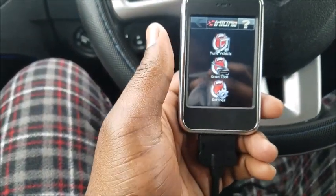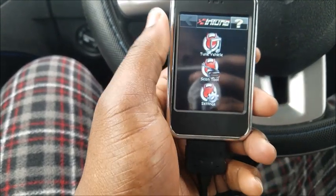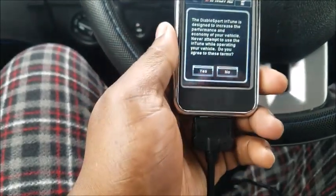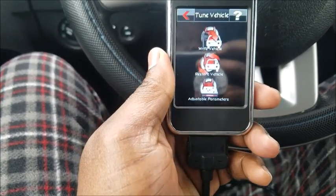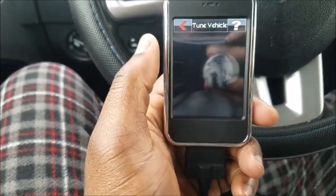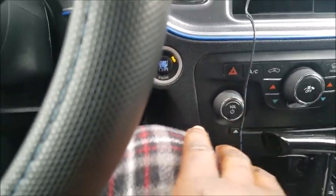So what we are going to do, put the car back to stock. We're gonna hit tune vehicle. Yes, we agree with the terms and conditions, blah blah blah. Right here it says restore vehicle, so this is what we're gonna do. Gotta put the ignition to on. Bring it back to stock.